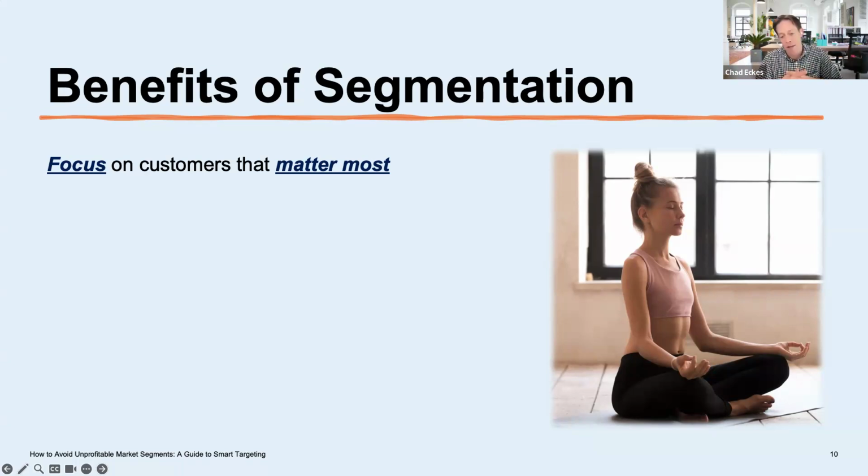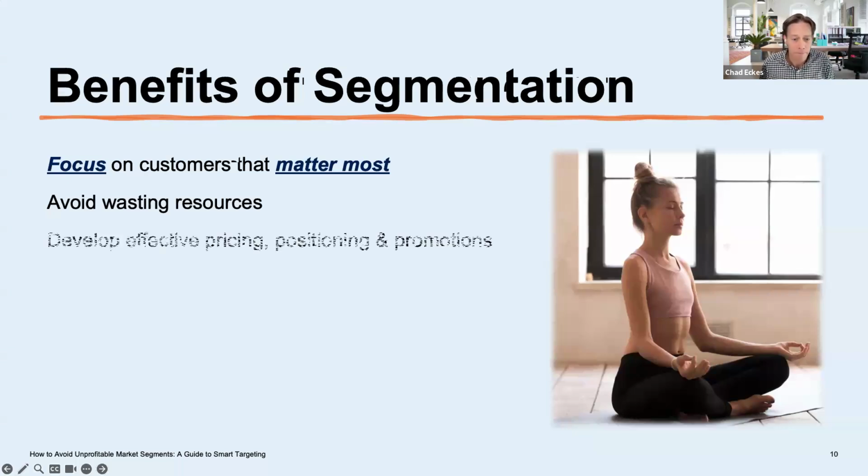Typically in my experience, you're dealing with a decent sized total addressable market, and you have to figure out where to target first or where to take your limited resources. So segmentation benefits the organization in that way. The corollary is avoiding wasteful use of resources so that you're not spraying and praying, so to speak.